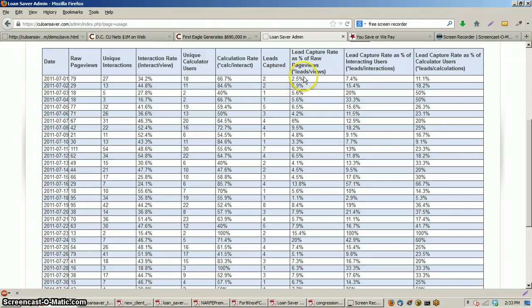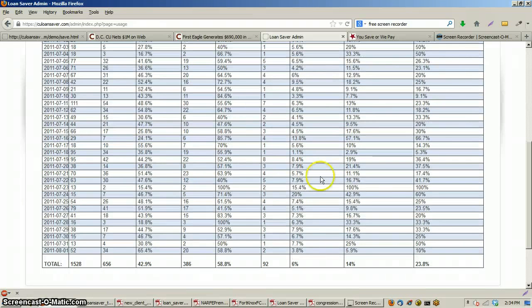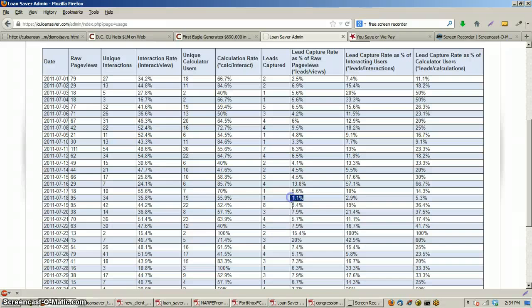We give you that lead capture rate in 3 percentages. The first is not really fair. This is the lead capture rate as a percentage of raw page views. In other words, of all the traffic that came in there, whether it's Googlebot traffic or refresh or garbage, who knows what it is, what percentage of that traffic turned into this highly qualified lead capture? As you can see, we're looking pretty good, even compared to direct mail and banner ads and online, pretty much any other capture type of approach. Even looking at the harsh view of a raw traffic type of view, on a bad day, we're still doing better than a lot of other forms of marketing.